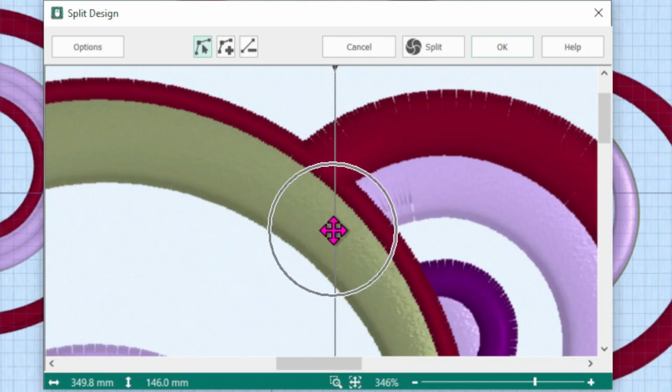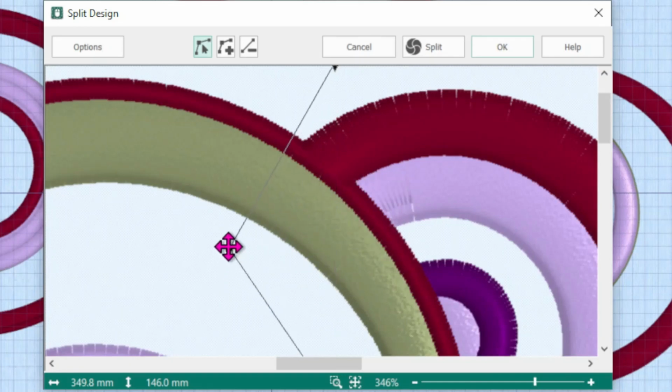And I can see that I want to move that node, and that's looking quite nice in terms of the angle. If necessary, I could put another node in there, and of course if I ever need to take any nodes out, there is the remove node feature. And at this point, if I'm happy with it, I'm going to hit split.